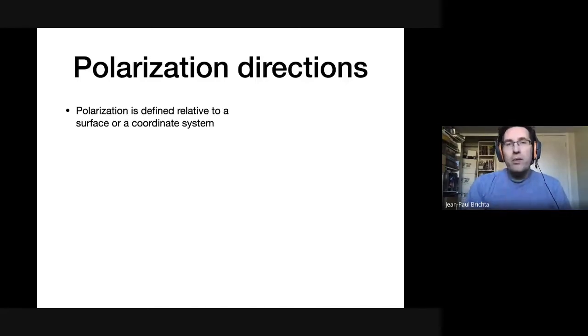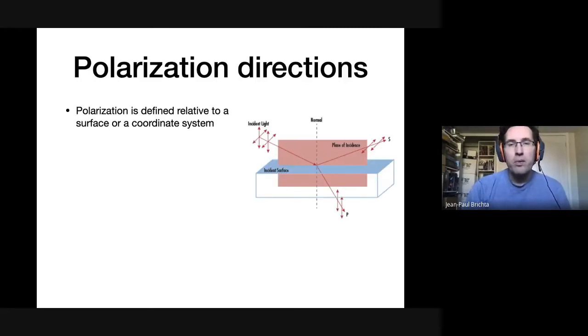Okay, so that previous schematic hits home the idea that talking about the direction of polarization only makes sense if you have some kind of surface or coordinate system. Normally this is the kind of picture we look at, where we have the light coming in from the left-hand side, bouncing off the incident surface, which was the sheet of ice in the previous picture, and then the light reflecting off on the right-hand side.